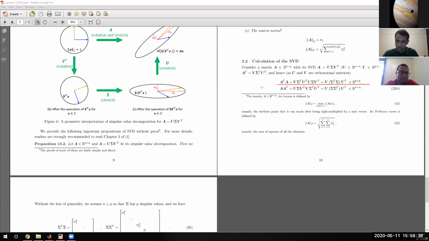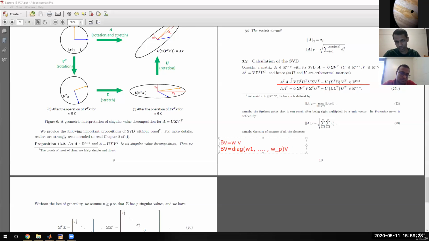Because what is the eigenvalue? Eigenvalue and eigenvector are something like this, right? For example, let's call A transpose A to be B, to make my life easier. You will have B V equal to lambda V. Let's make it a bit more beautiful: let's call W the eigenvalue, okay? So W is the eigenvalue, V is the eigenvector, right? If you write all of them in matrix form, what does it look like? It's going to be B V equal to the diagonal of W1 up to WP, and V.